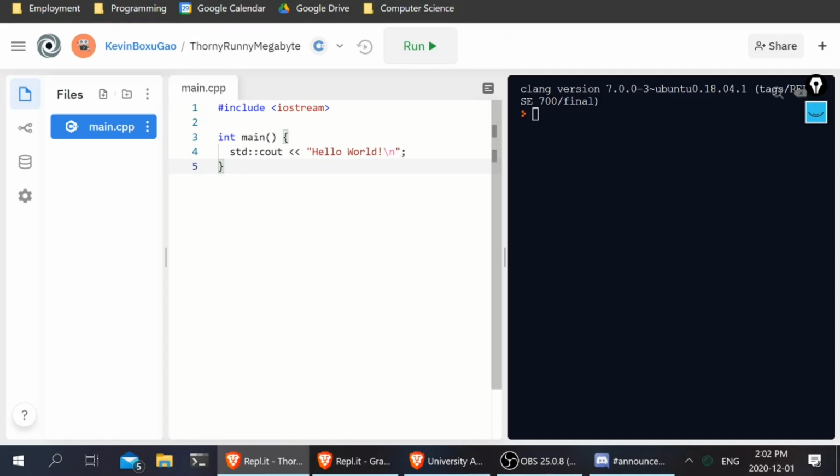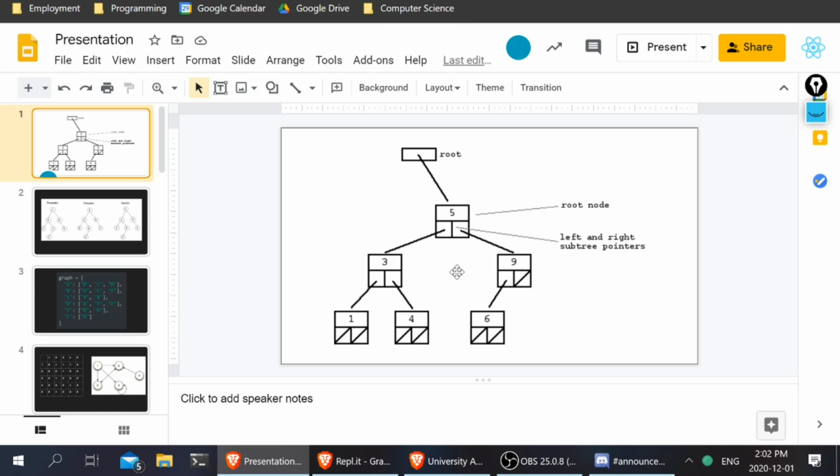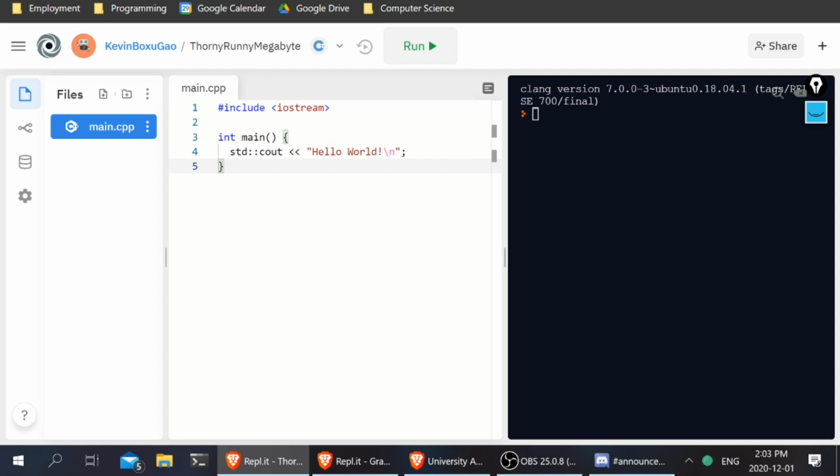Alright, so everyone, today we're going to be learning about trees and graphs, as we learned before. We're going to start learning about trees first. For the implementation, we're going to have some sort of object, a class. We're going to have a tree class that points to a node, and each node has its own value. Each node is an object, and they also have left and right subtree pointers that point to other trees. So let's get into that.